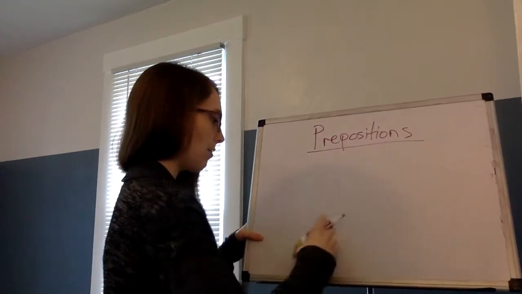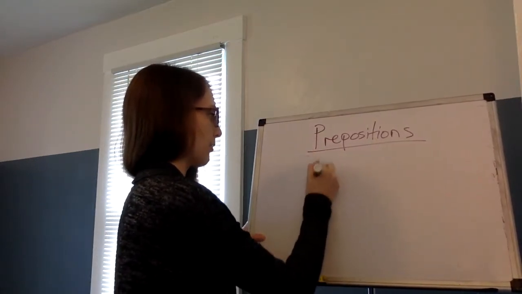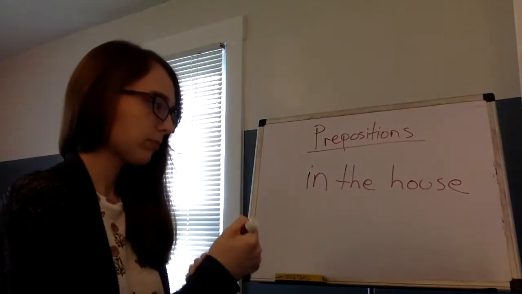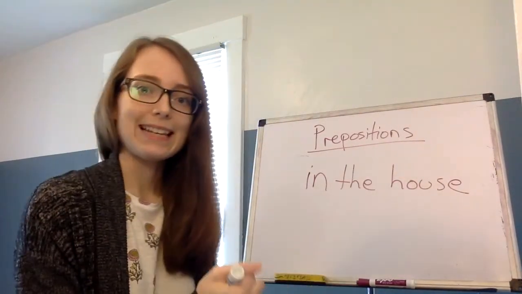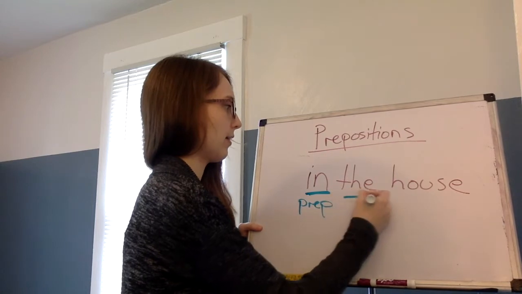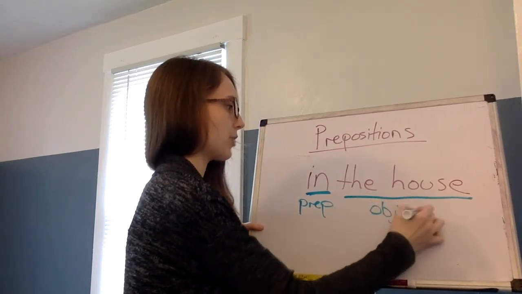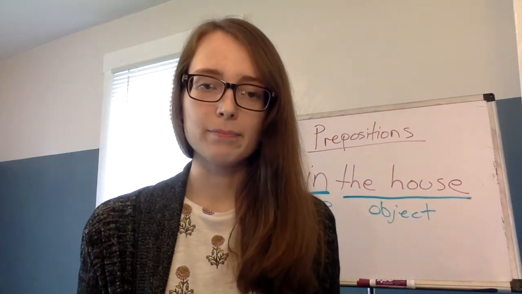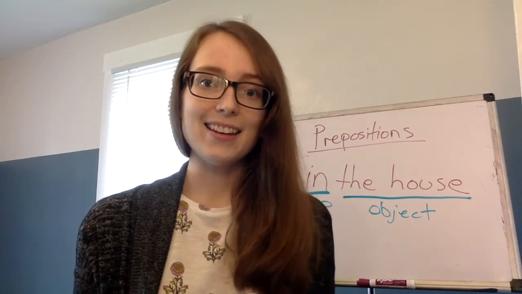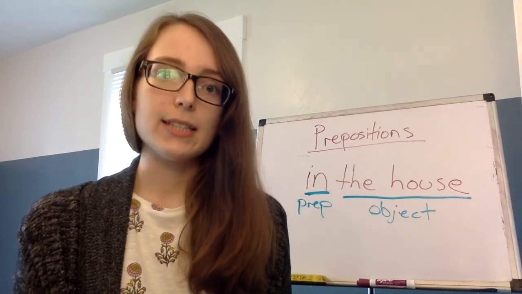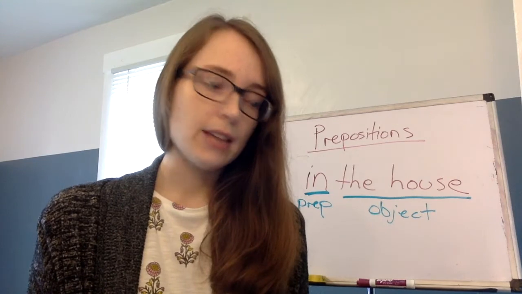In the house, on the house, below the house, near the house, in the house. Okay. So our preposition is in, right? And then the house is the object of the preposition, okay? So you'll never have a preposition without an object that it's modifying. Now, the important thing here in Latin is that prepositions have to be paired with an object in a certain case. Most of the time, we're going to see the object be in the ablative case or the accusative case.